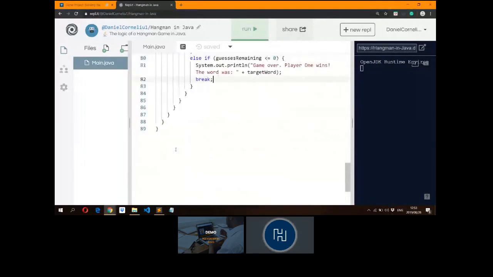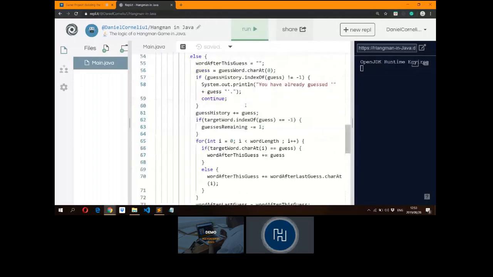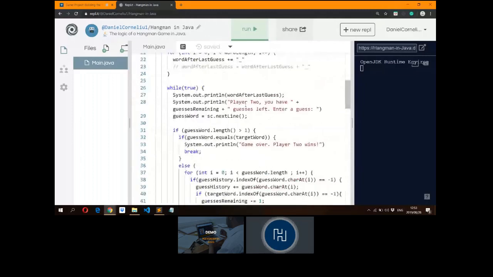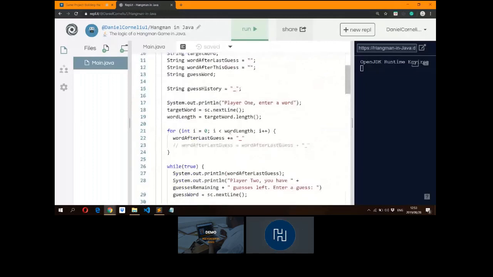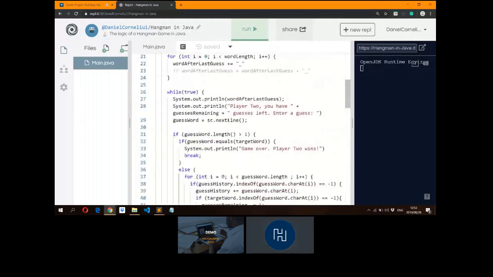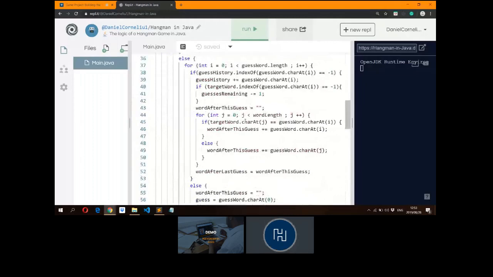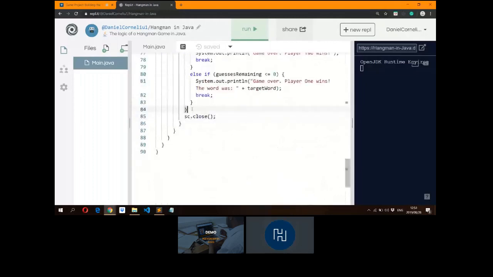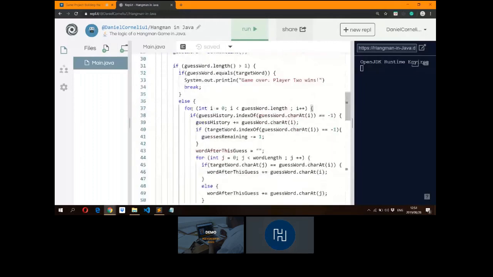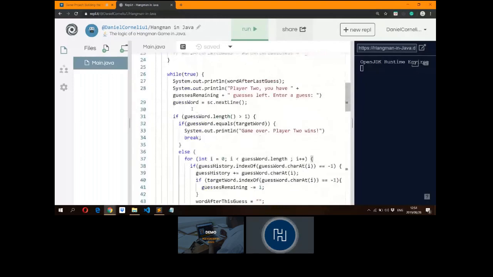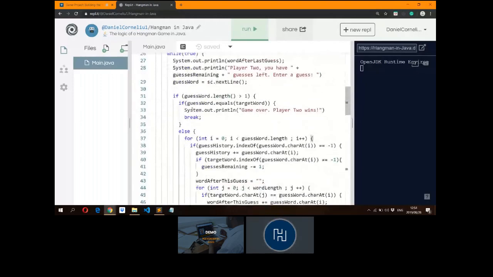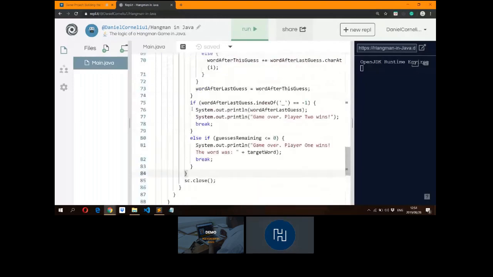Yeah. The final step is to close our scanner object. So it's always good practice to close your scanner objects. I think it could have even been done before the while loop, since we only, no, I think we do use it. Yeah, we use it there. Cool. So the final step is to close our scanner object so that it causes no leakages in our program or memory leakages.